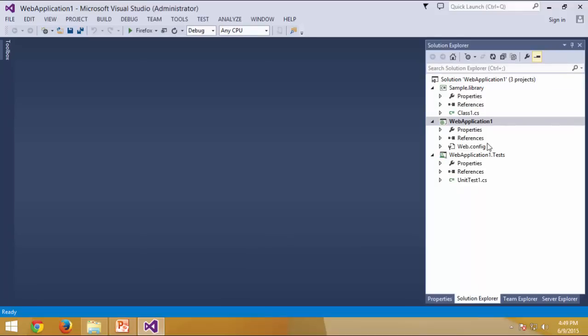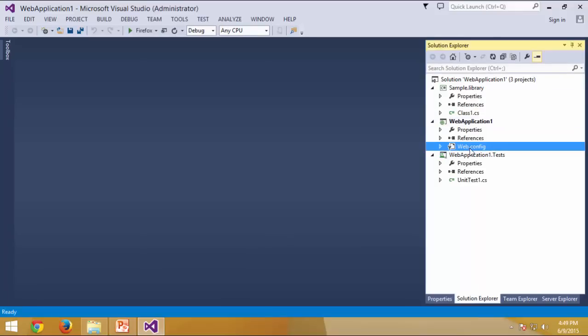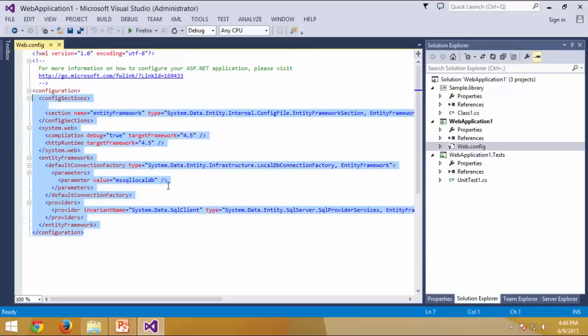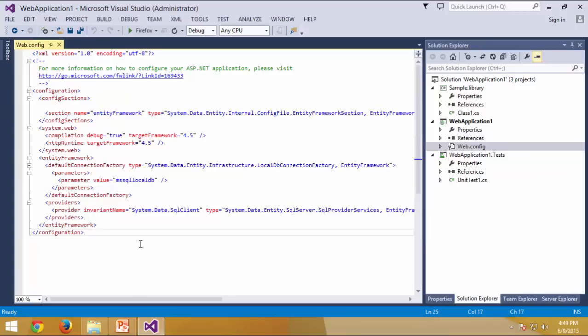First of all, you can see packages.config is removed. So you open web.config. There are still a couple of references which have been left inside the web.config, so those need to be cleared manually. None of the settings which have been added by the package manager have been removed automatically. So it is going to be our job essentially to remove them manually if NuGet doesn't do it. We'll have to be careful and watch the respective configurations inside web.config.